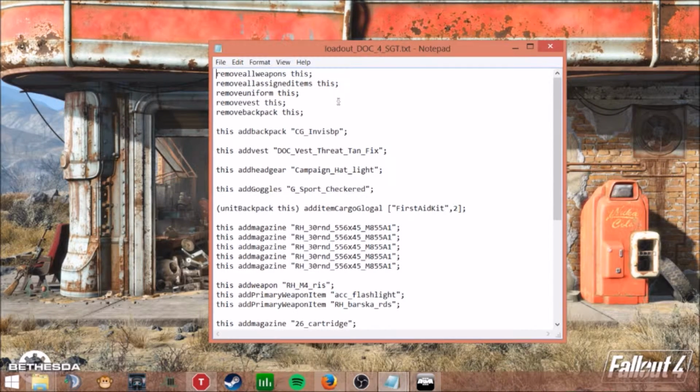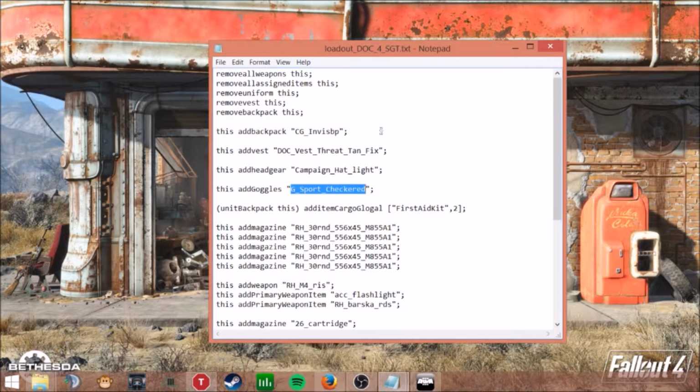To add items, we're going to need all this coding. If I remember correctly, here we have add backpack, and we add a specific backpack. These are all class names. Everything between the brackets are class names for each item that identifies them. I won't go over them; I'll just post them. In the tutorial, I'll also show you a couple of ways to find these. So I'll just keep going.